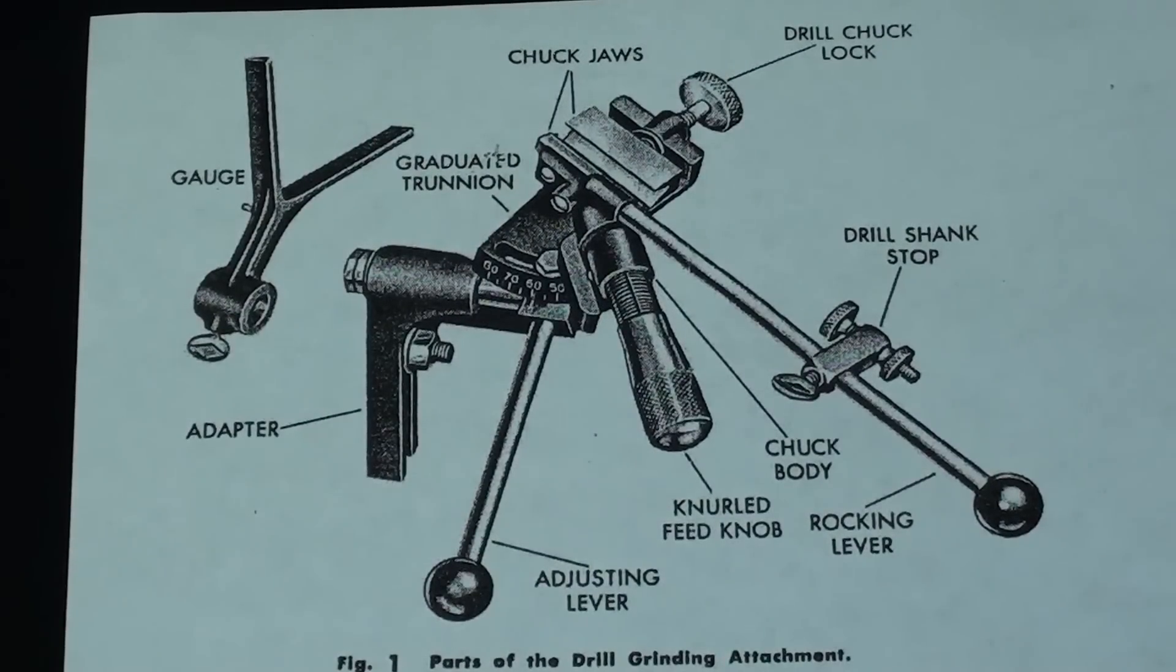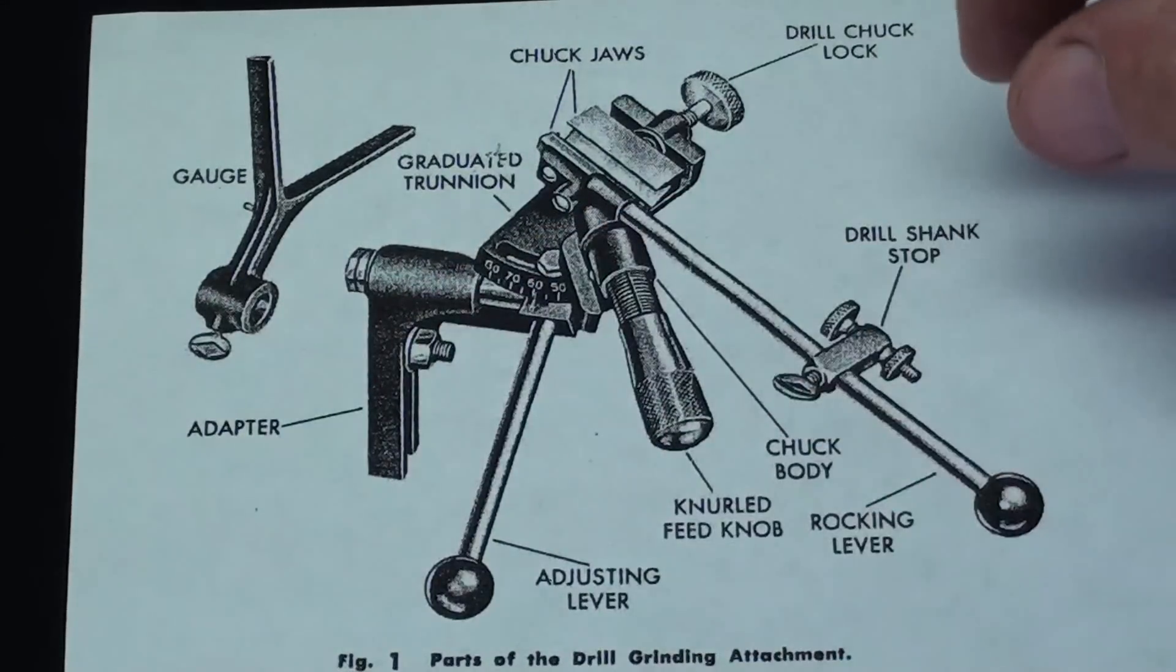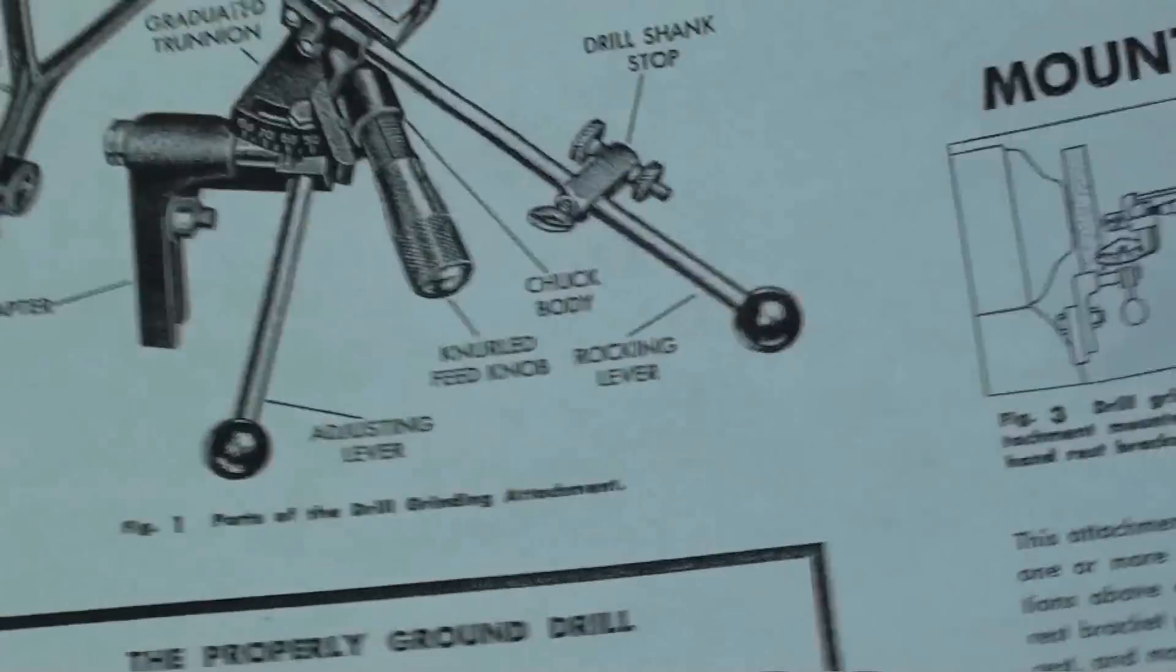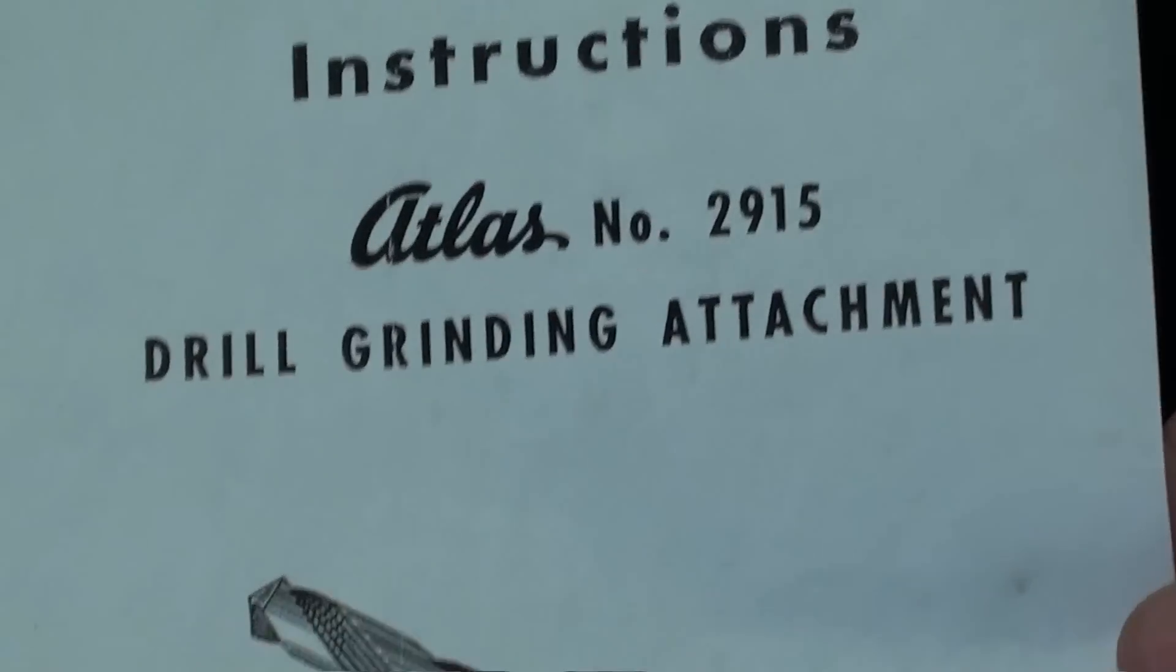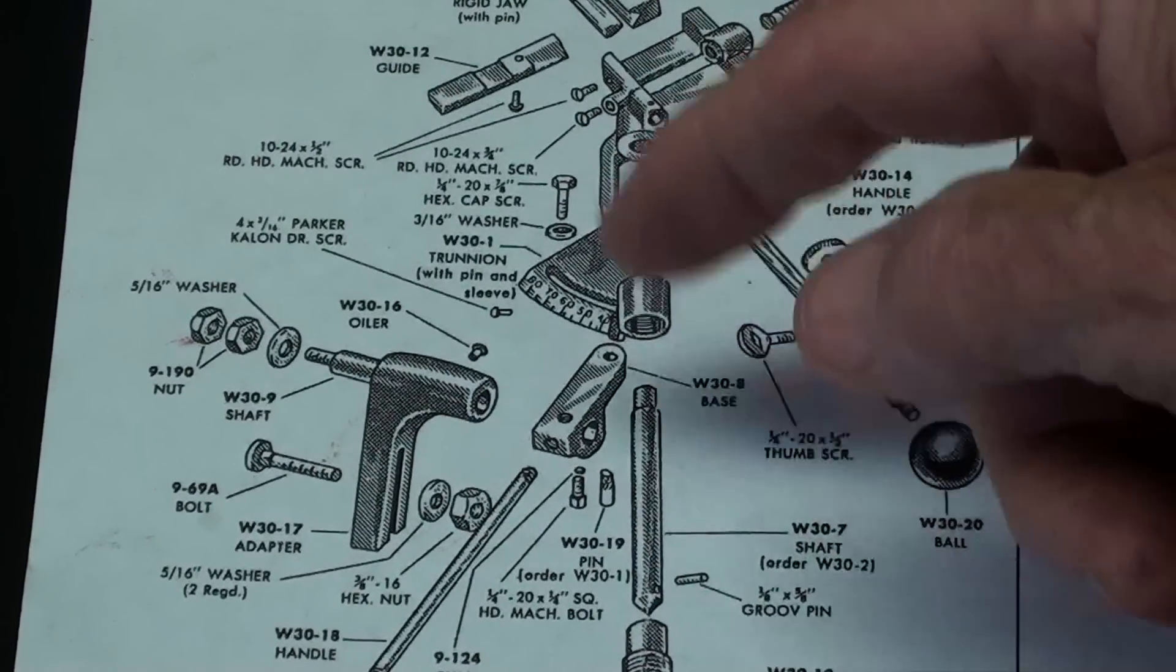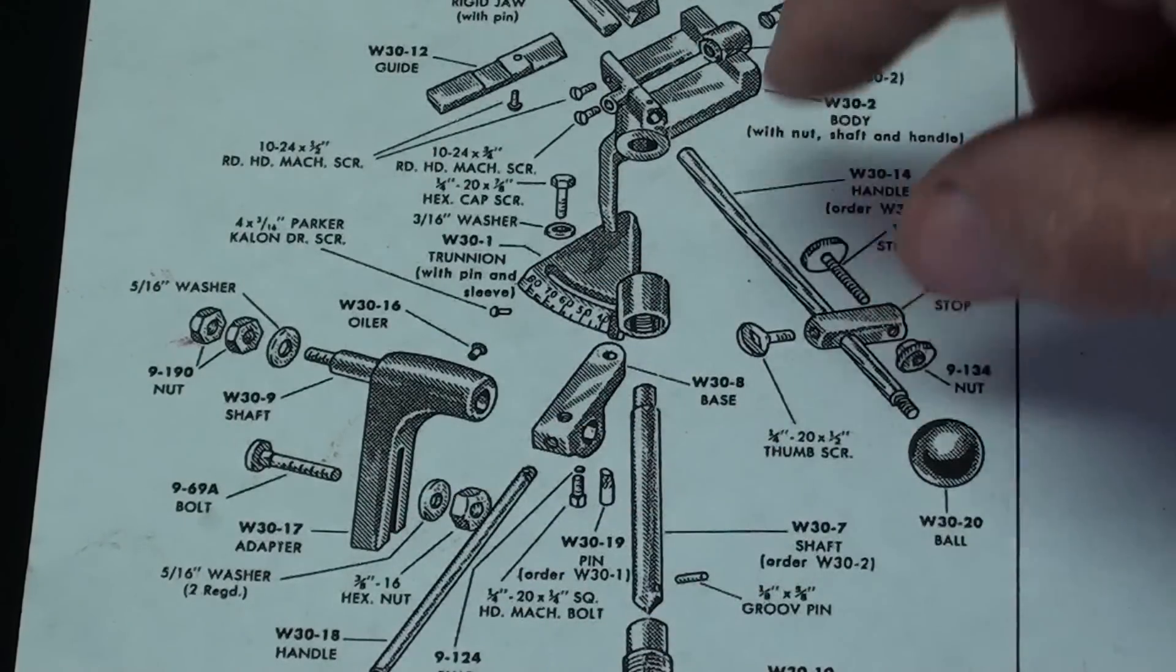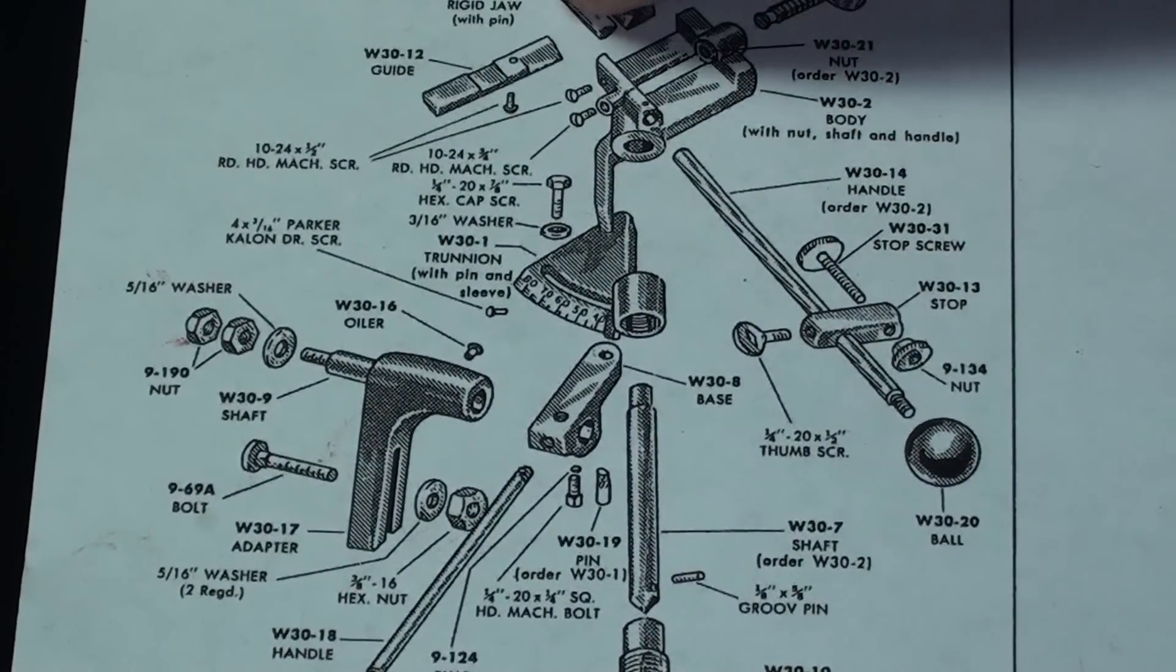There's a gander at a complete one, so I'm missing this gauge, the handle, the adapter, and this other little part here. There are directions, about six pages, and I got this off of vintage machinery. There are the directions, operating directions. It is Atlas. Some of these parts, of course, are Zamek. The rigid jaw is what is damaged. Someone ground into it, and the little pin on the end, which is the locating pin, is missing.